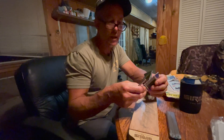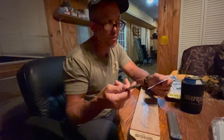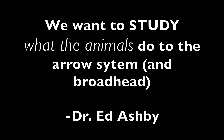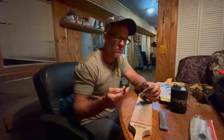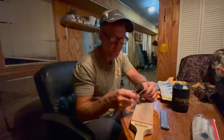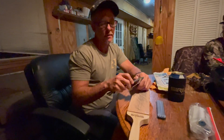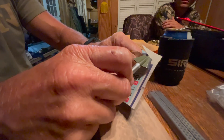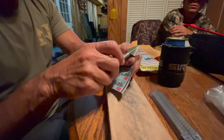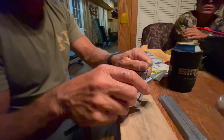I always like to see what happens after. When you get your broadheads back, if you really care about this sport, then you will check this kind of stuff. I wonder what the sharpness level is after shooting through a solid bone, shattering it into pieces, hitting the spine and redirecting. And I put it on paper, and that's pretty good for a broadhead that just went through a bone.